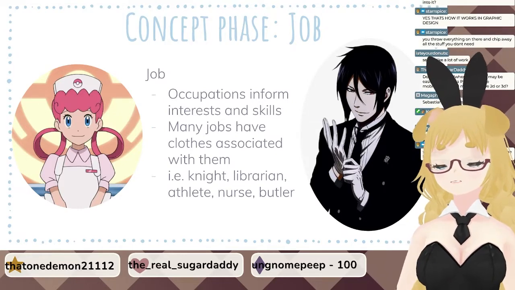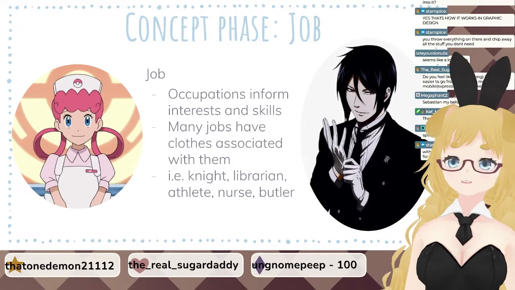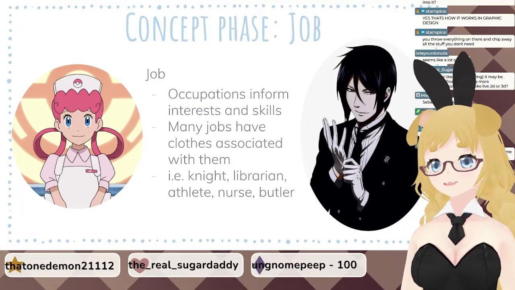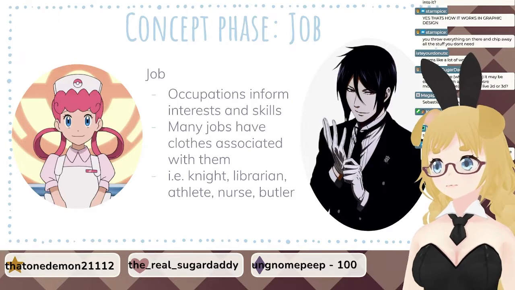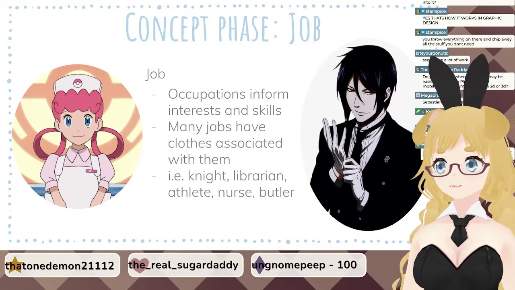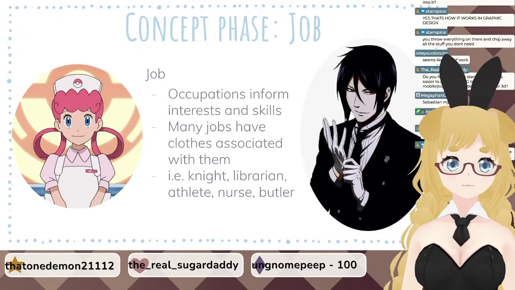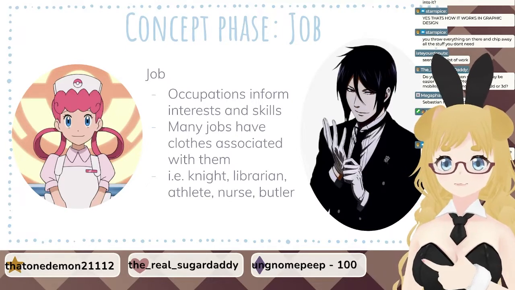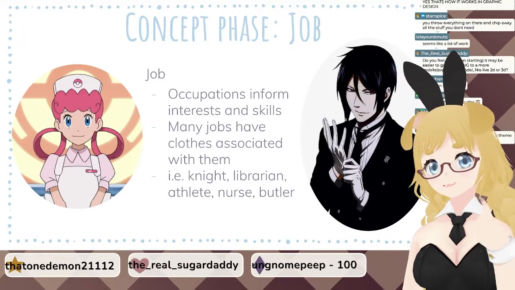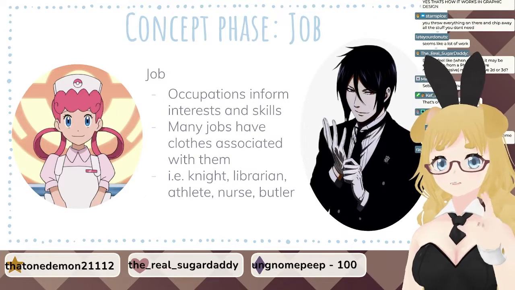Like, for example, if someone's a doctor, they might be wearing a big lab coat. If somebody is an athlete, they might have compression shorts or a bandage from an injury, you know? Space pirate, yeah, but think about it. When you hear butler versus athlete versus space pirate, you're getting ideas in your brain, right? You have images associated with that.